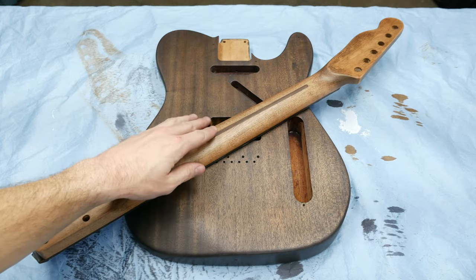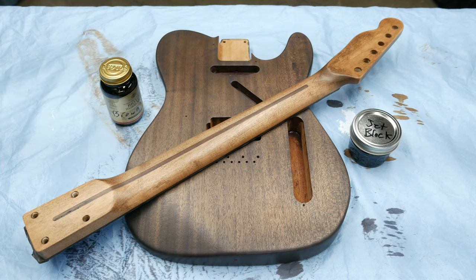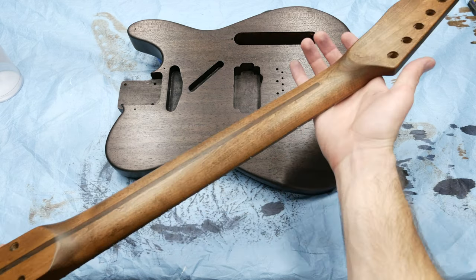After smoothing things out with the steel wool, I decided to do one final coat of stain to finish it off. I want both of these pieces just to be a tad bit darker. I did one more coat, hit it back with the steel wool, and these look perfect. They are exactly how I imagined them.